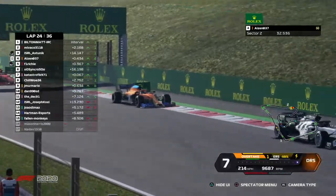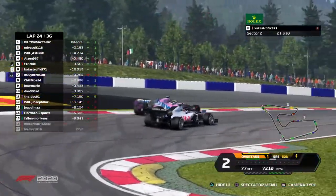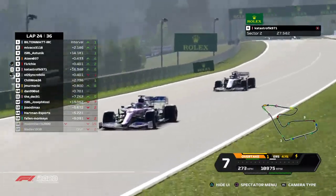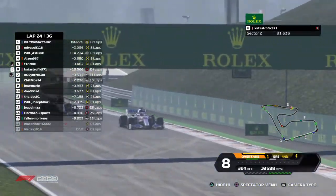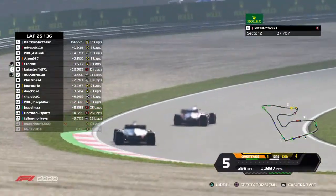So I would not be surprised to see him kind of lay off and decrease the pace here for a few laps. Catastrophic getting past Synchro trying to fight back, but you just cannot compete against a fresh set of softs, especially on hard tires. Like Synchro has 11 lap old hard tires as well. Fallen Monkeys making 18 lap old hard tires work.